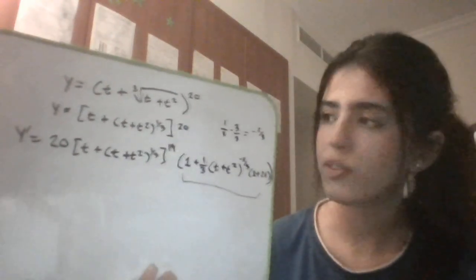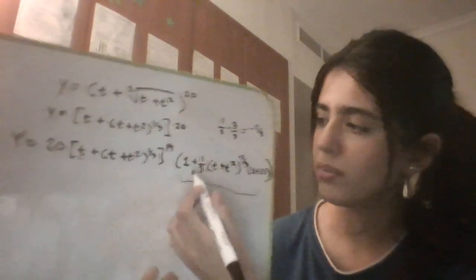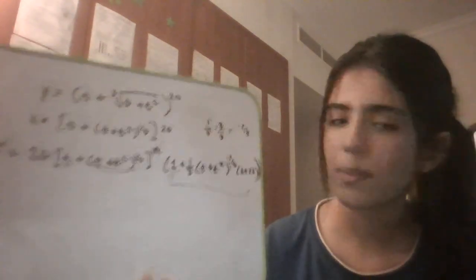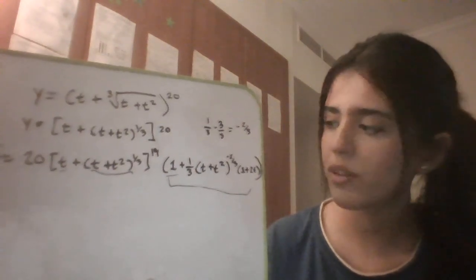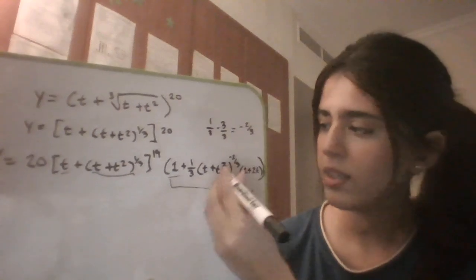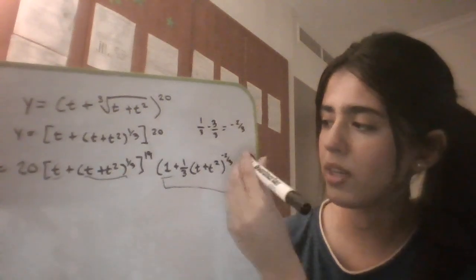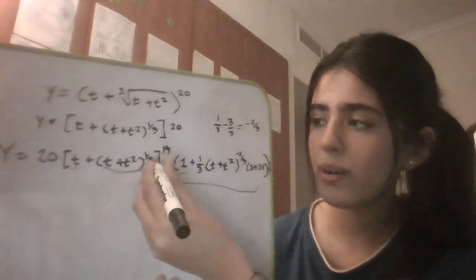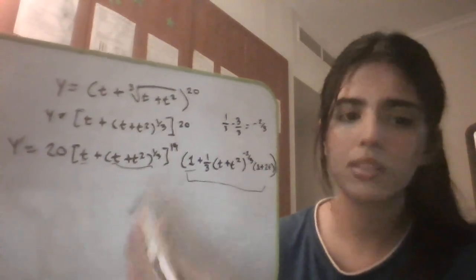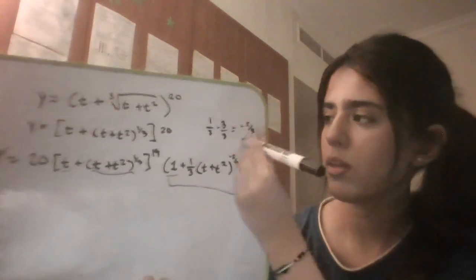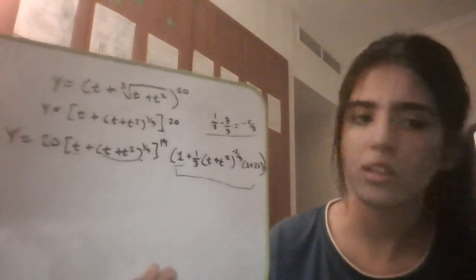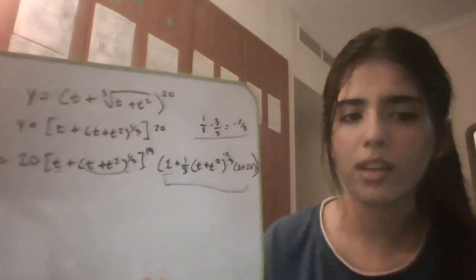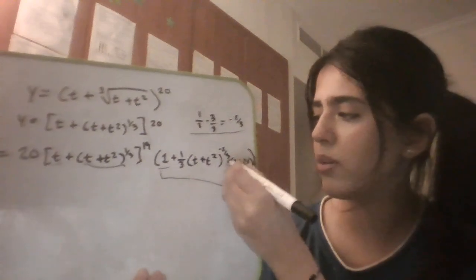The derivative of just t is 1. Okay, the derivative of this term, t plus t squared to the power of 1 over 3, we use the power rule for this and we get 1 over 3 times t plus t squared to the power of negative 2 over 3. Negative 2 over 3 because we're minusing this power by 1, just like normal power rule. And when you minus this by 1, you need common denominators, so it's going to be 1 over 3 minus 3 over 3, and you're going to get negative 2 over 3 as your new power.